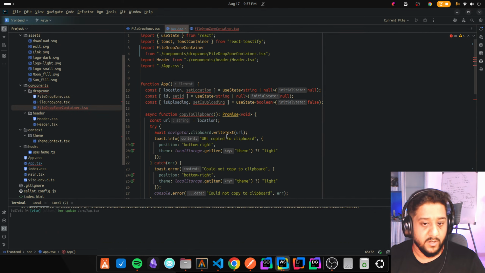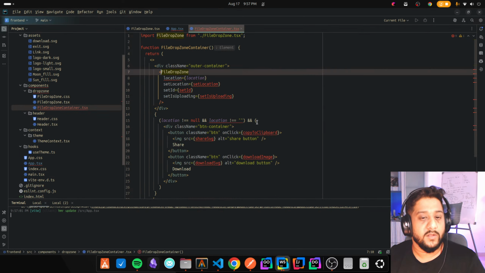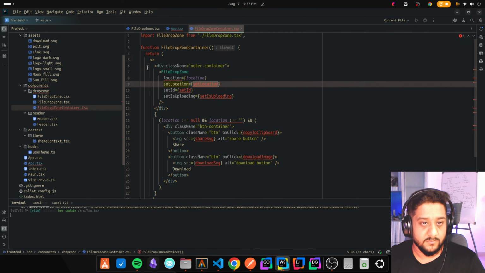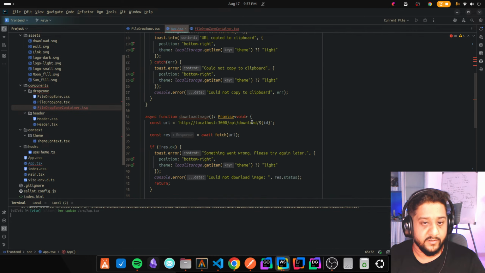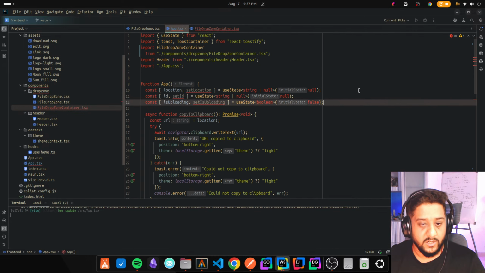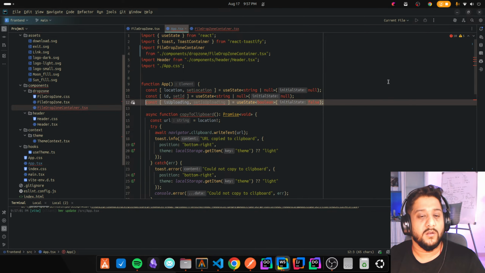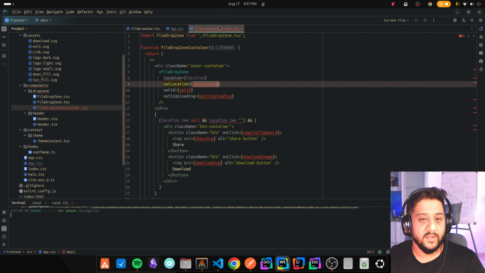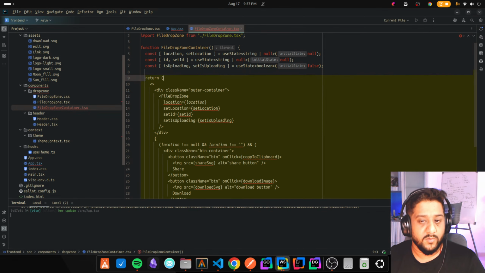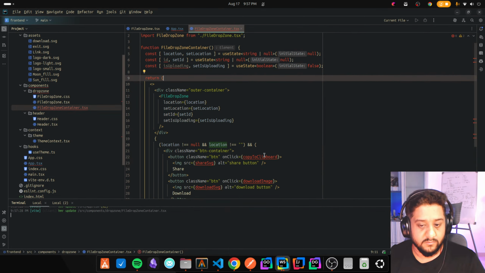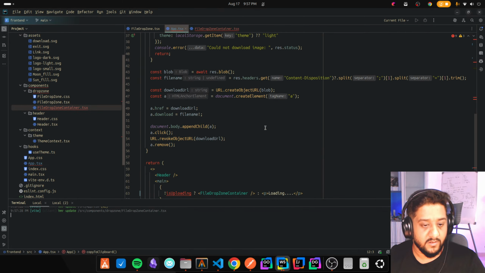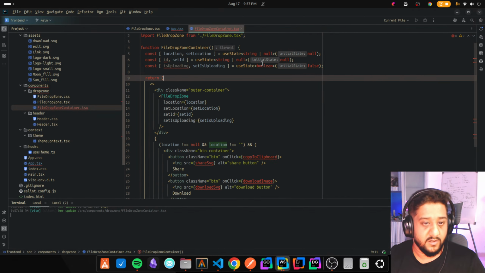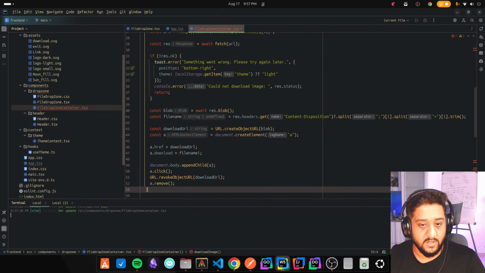Now I gotta make a bunch of changes, honestly. So what all things do you need? So you need set location. The question here is nobody else is using set location, so we can simply take these things and push it here. Feels good. Take this and this and push it here.